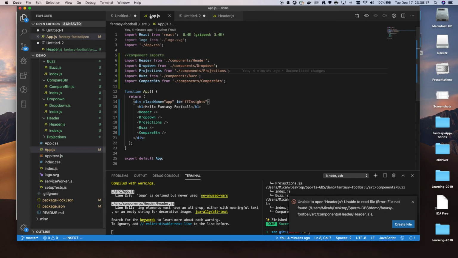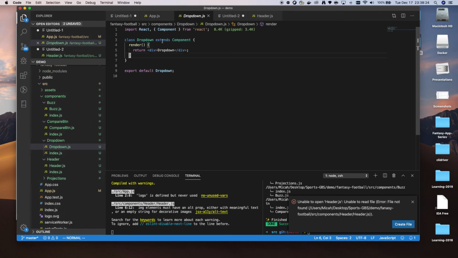Let's go to our drop down. Drop down from image, dropdown.png, I believe.